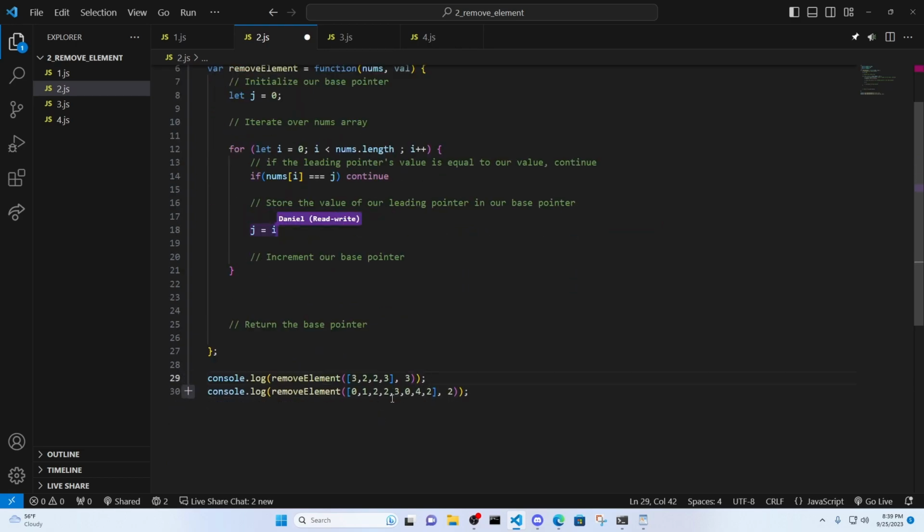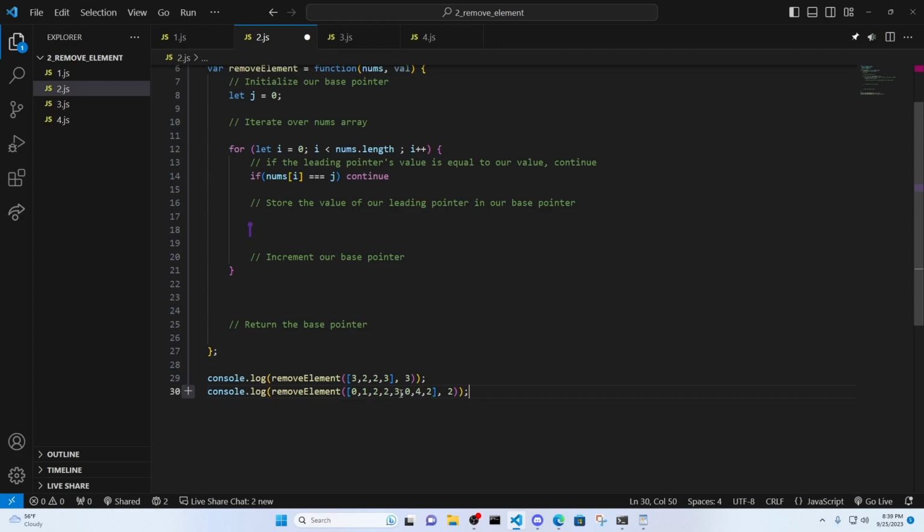Let me just say something really quickly. On this second example here, the second array, there's going to be a point where J is pointing to this element. So nums J is 2, right? And then there's going to come a point where I is pointing to this 3. So nums I equals 3. Now we want to replace this 2 with nums I, right? Because nums I is not equal to the value we're trying to replace?